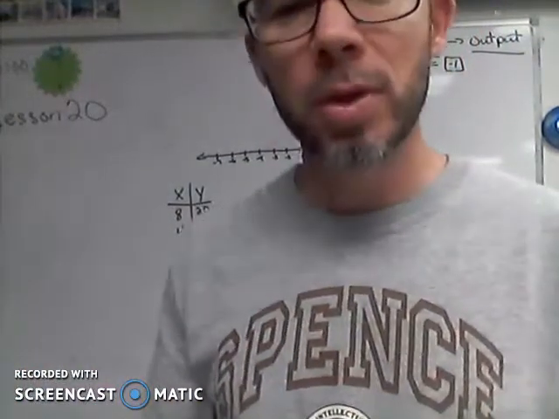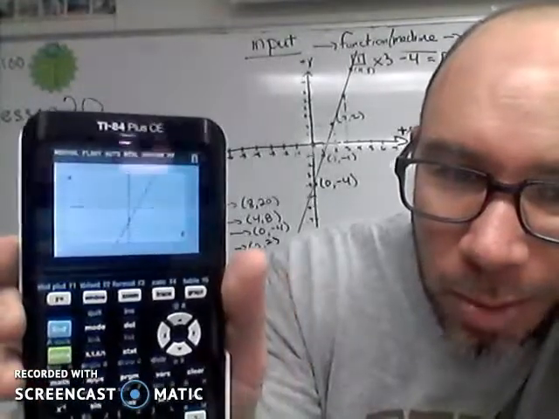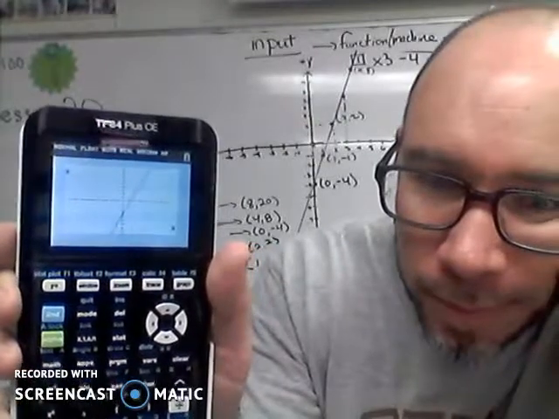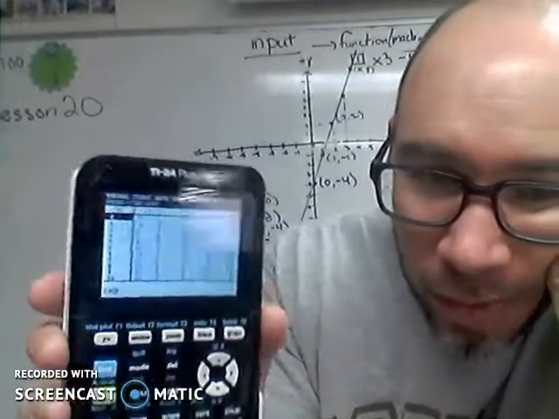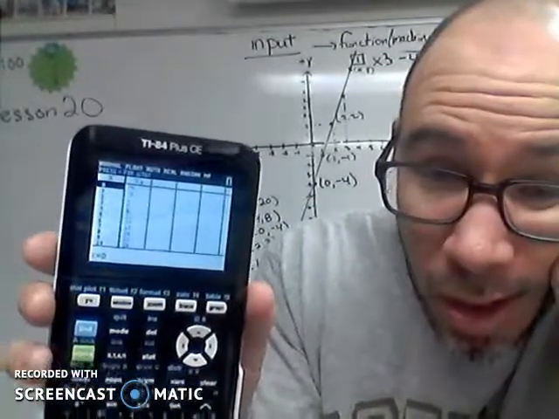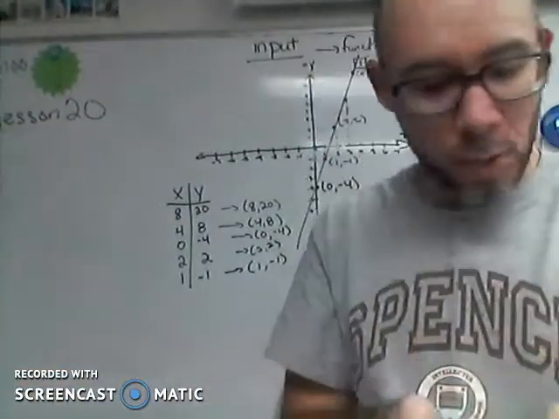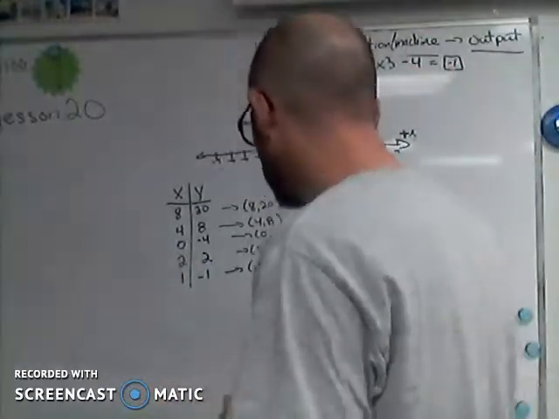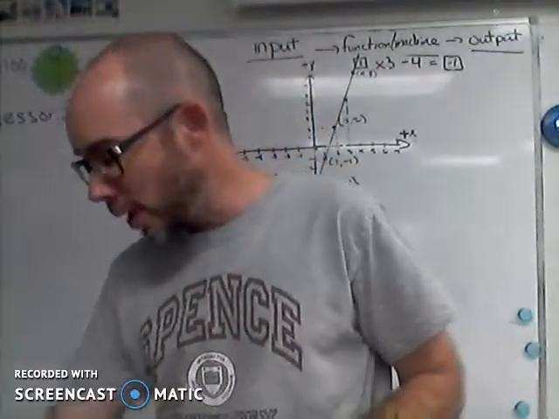And if you want to see what that looked like graphically, you can hit the graph button and it'll make a picture for you. And again, that looks a whole lot like the one up there on the board. So that second graph thing, the table, is really handy for generating a whole bunch of ordered pairs that help describe that rule or that relationship between x values and y values here. All those x values have something done to them, and then they produce that y value.